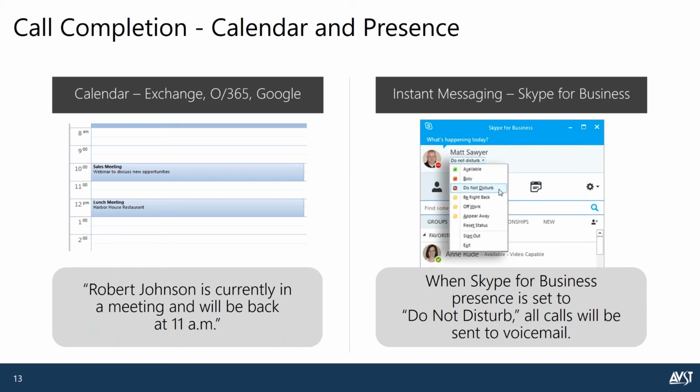So things like, if I'm in a meeting from 1 o'clock to 5 o'clock, and my business hours are defined from 8 o'clock to 5 o'clock, and someone calls and I'm in that meeting, it's not going to say Neil Butler's in a meeting and will be available at 5 o'clock. It's smart enough to know when my next defined work day is, so it'll typically come back and say he'll be available tomorrow at 8 a.m., unless there's a meeting there. So this is a product that's 15 years in the making.